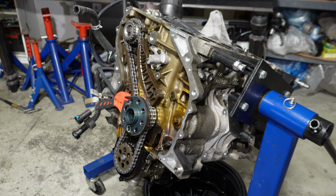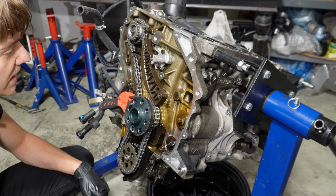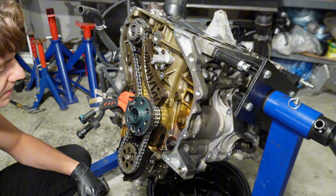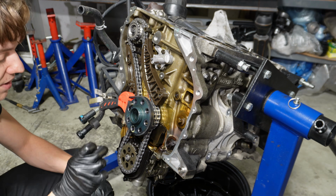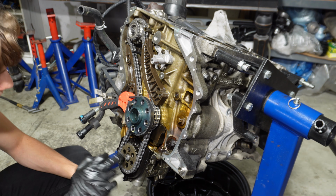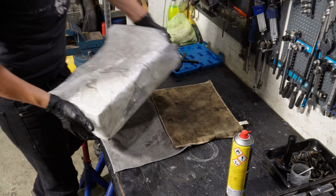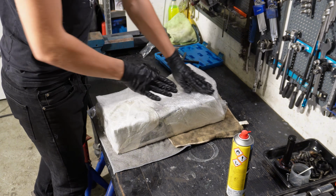Perfecto! Because technically you're supposed to put the flywheel on, or the flex plate if it's automatic, and then plug it and then tighten this bolt. This you can access, so this you technically do some other way. But a pretty nice tip to do the lower bolt at least. Loop the chain up real quick. Now, here's the head.